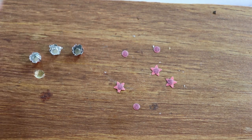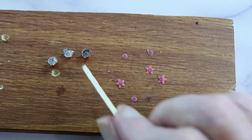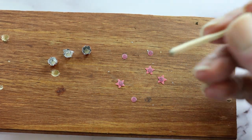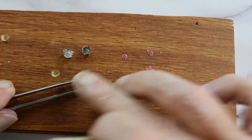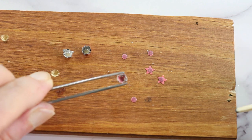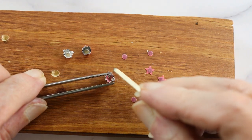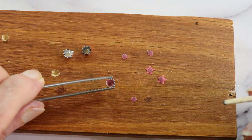Alright, well, here I got the caps, and when you hear me talk about stars, those are the little stars right there. Here's the homemade percussion caps, or the containers for them, I guess you'd call it. Now what I was doing is taking a matchstick, just kind of wetting the tip of it a little bit, trying to hold these with the tweezers, and then take one of these little stars and put it down inside there, just like that. I don't know if that can focus in on that or not, but anyway, the stars I went with because they kind of grip the edges of the cap in there and they will not fall out. I've tried. That one's not quite down in there. There we go. I tried to knock them out and they won't come out.